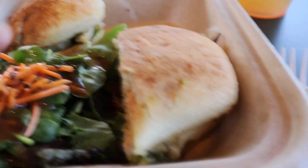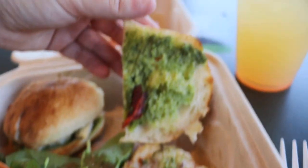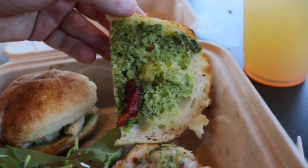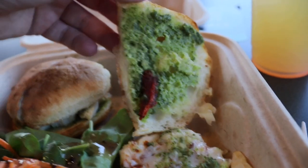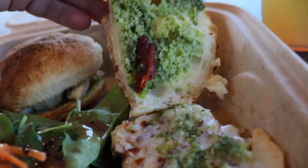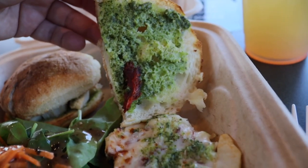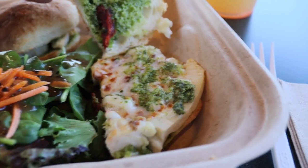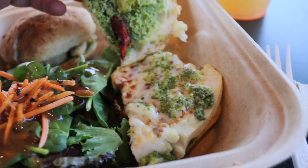Now we took a bite out of this one, but let me show you the layers really quickly. While I was taking that bite, I got this really bright, amazing taste from the pesto — it is so delicious. It's very herby and at the same time very creamy. I had a slight bite of one of the sun-dried tomatoes and it was so sweet, almost like a little pop of sweetness. And the chicken was cooked so well — it did not dry out in the cooking process. With the little tiny bit of cheese, it absolutely married with all of these other ingredients so well. In other words, it's earthy, it's vibrant, it's bright, and it is so tasty. I am so excited that I ordered this.